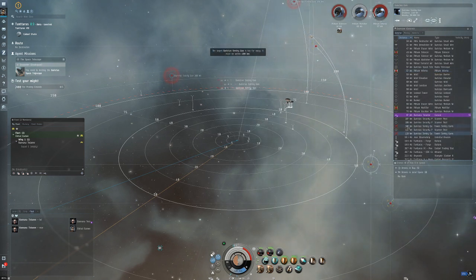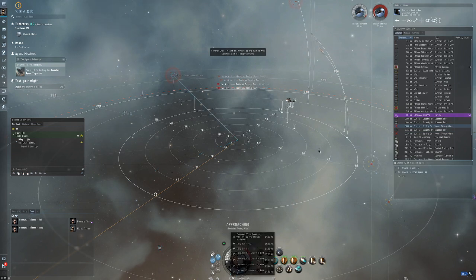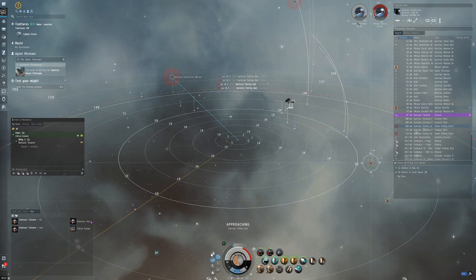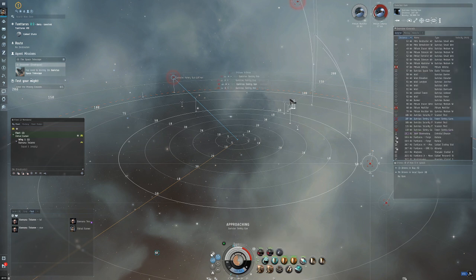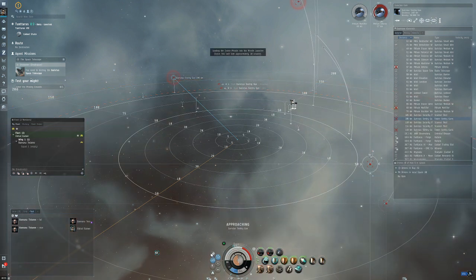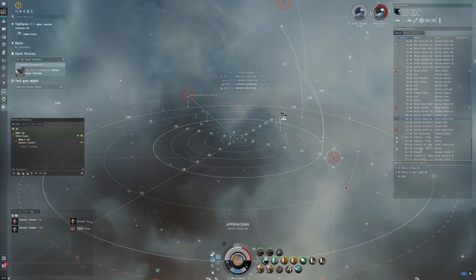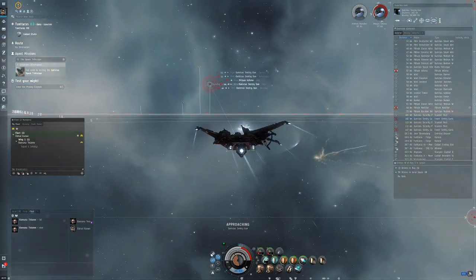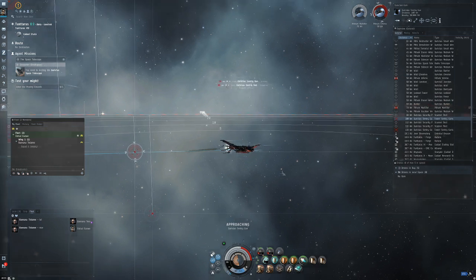What? My max targeting range is apparently 100 kilometers, and my missiles can hit at 150, so that means I need to work on... Yeah, go ahead, you can come back, whatever. I guess I gotta improve one of those skills. You know what, I'm gonna activate the afterburner, try to get closer. What kind of missiles are these guys using?